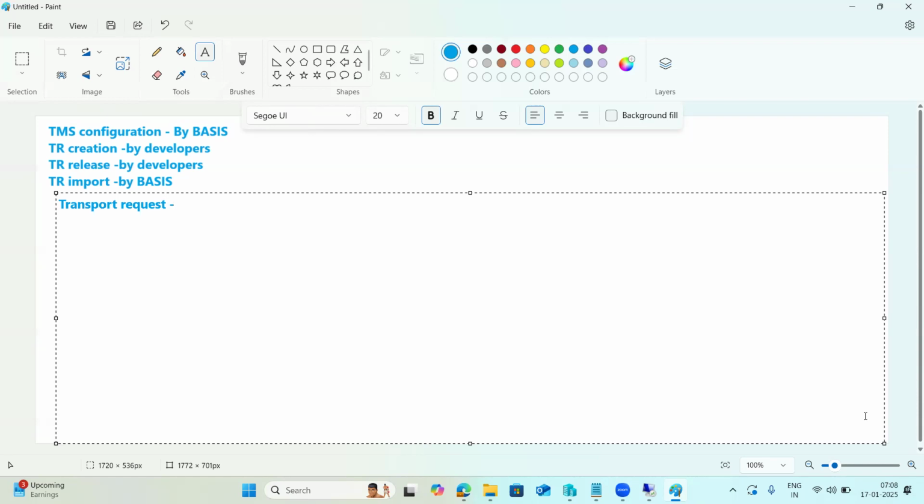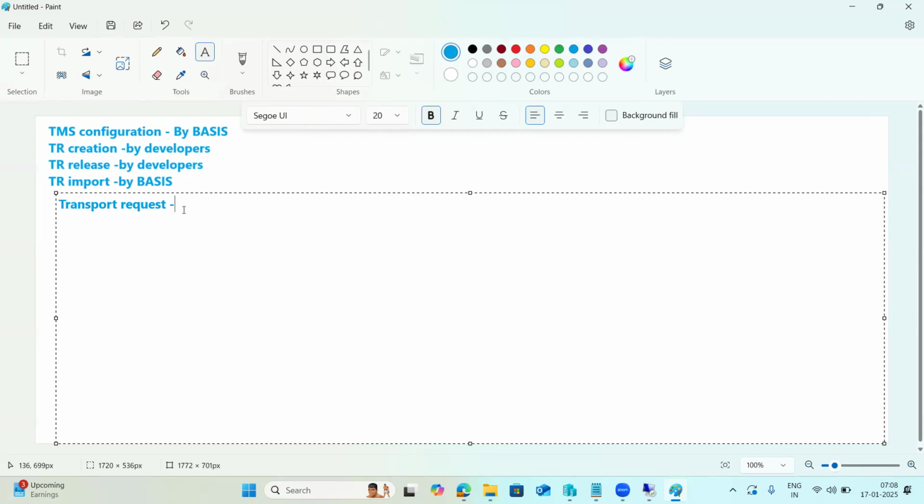Request is kind of a container. All the changes, whatever development objects are changed in the development system, we will record into one request, which is called the transport request.